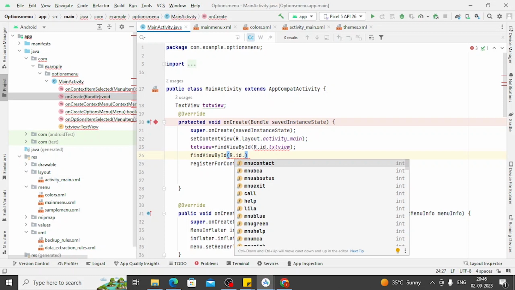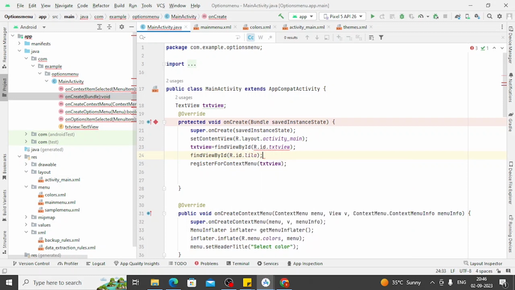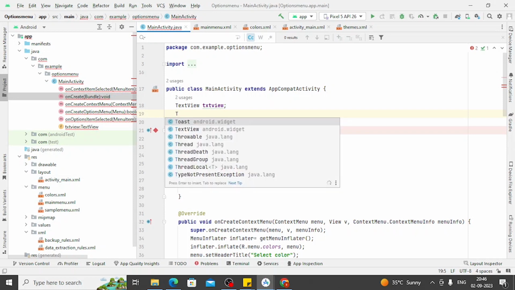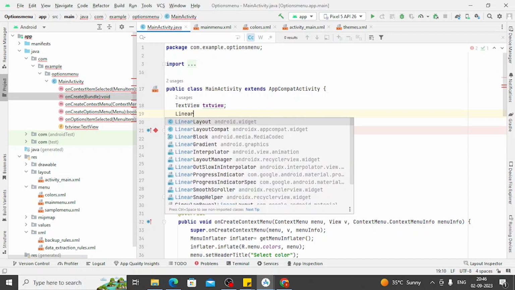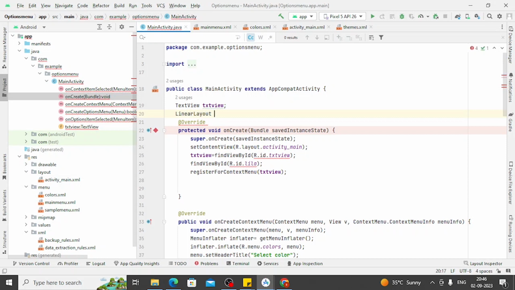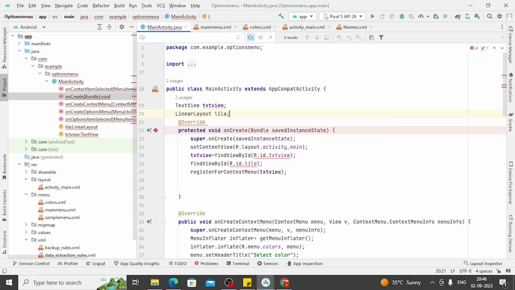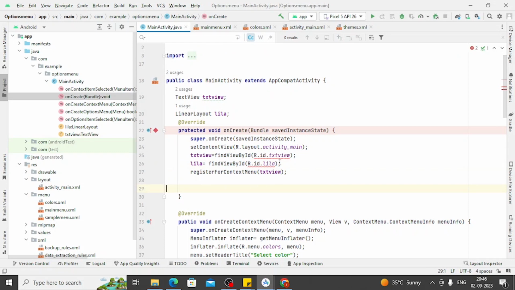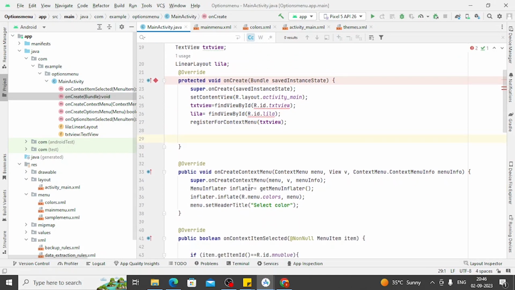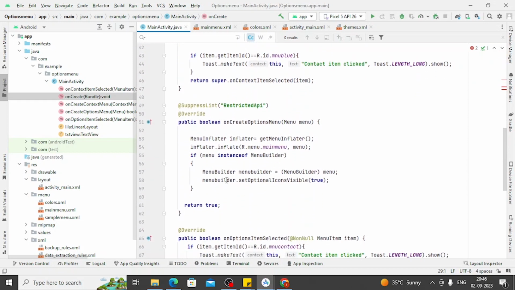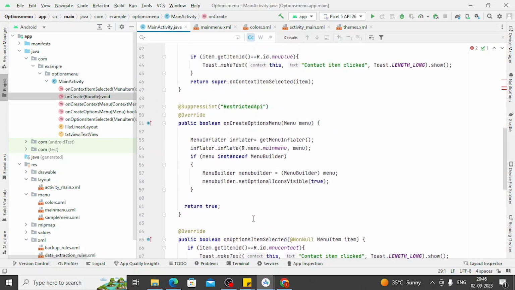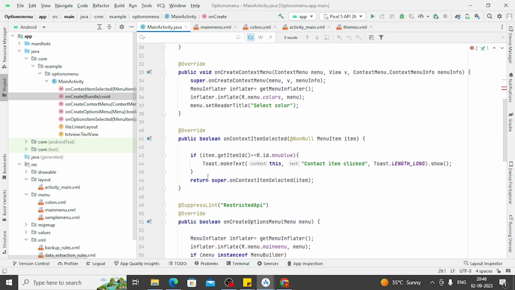And because these are recorded videos, you can later on change the speed of the video, or maybe pause in between if you feel that speed is higher, or maybe you can skip certain content on your own. So we have found out this, and then we will change the color of this LILA, where we wanted, on context item selected.